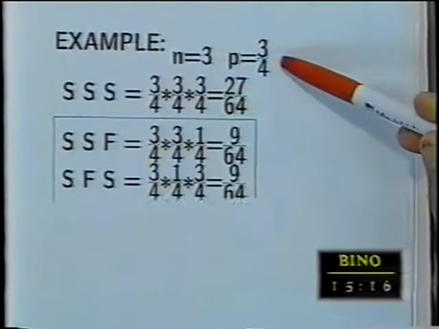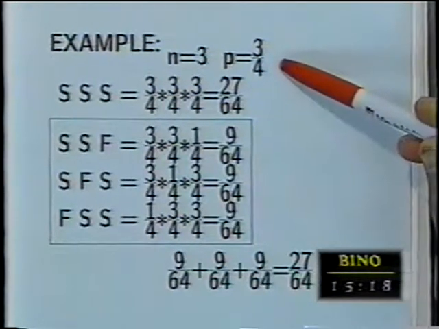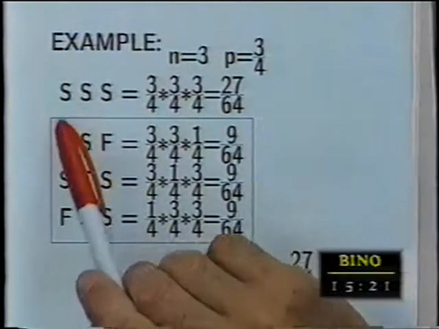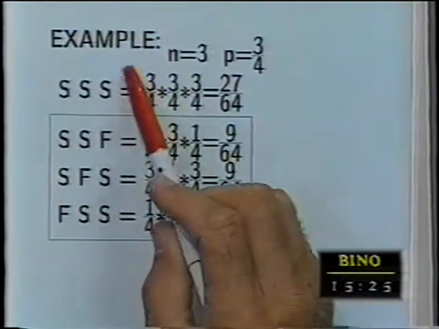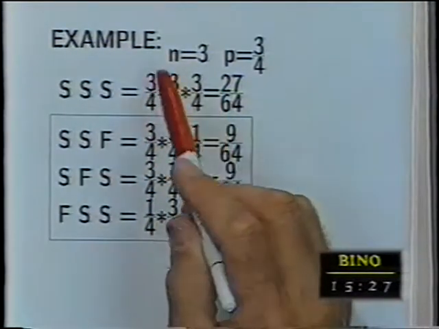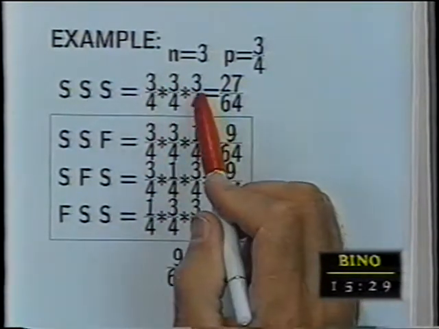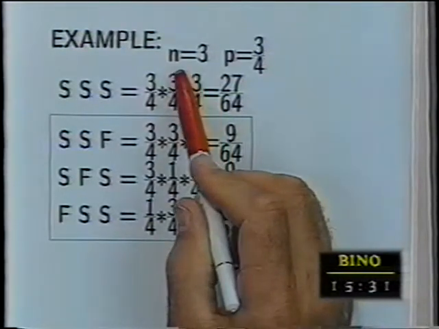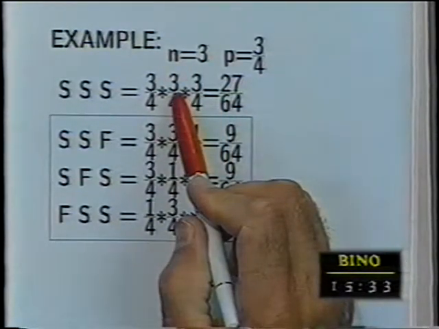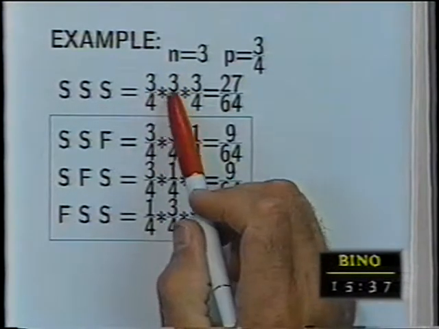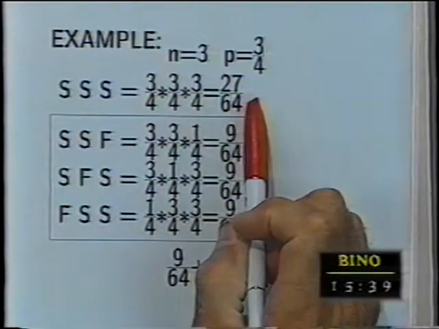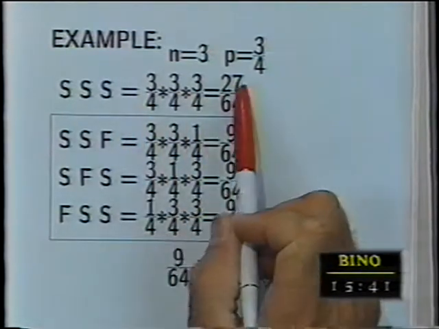There are 8 possibilities. There are 4 on this page. Let's look at the 4 on this page. You can have a success, and a success. But each success occurs 3/4 of the time. 3/4 of the time, this success occurs. Of that 3/4 of the time, you have 2 in a row. Of that 3/4 of the time, you'll get the third one. So that 27/64 of the time, you get 3 successes in a row.